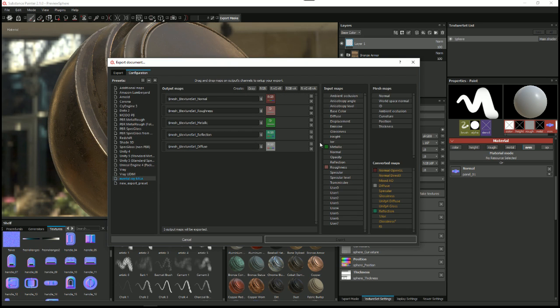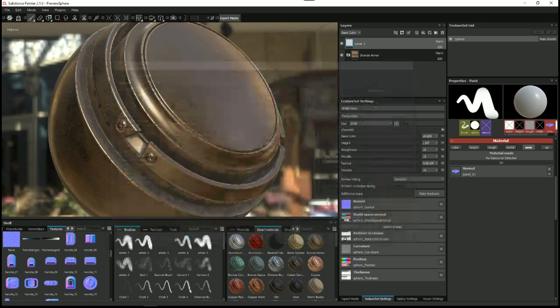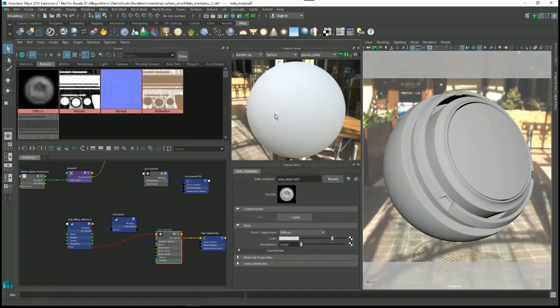That's all I did. And so what I'm using here is my normal, my roughness. I'm using actual roughness map. I'm using a metallic map. I'm using reflection. So here again, that's going to be this guy right here, so it's a converted map reflection. And then I'm using diffuse. So diffuse, reflect, metal, rough, and normal. And notice that for my normal, I'm using the OpenGL converted version of that as well.